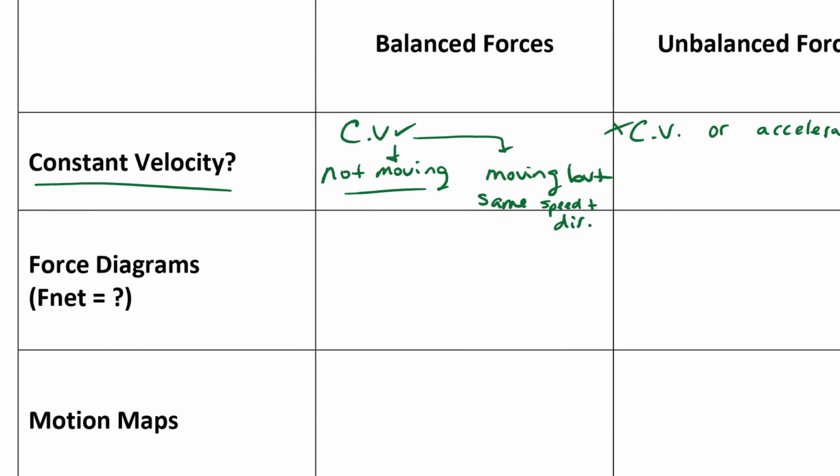What would force diagrams look like for balanced forces? So for balanced forces, well, we could have up and down like this. We could have 4 directions. We could even have something at an angle like this with some other arrows. Now, it's a tough one to prove that that one is at constant velocity until we actually figure out these components. And then you could say this component was the same as this one, and this component was the same as that down arrow. So that you could demonstrate was going at balanced forces. So that's what it would look like.